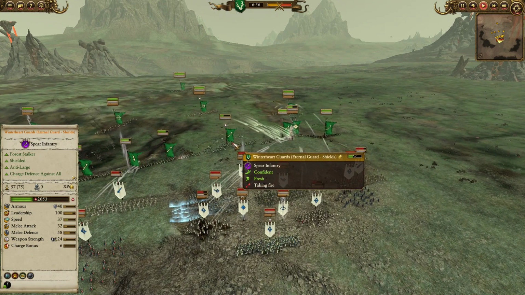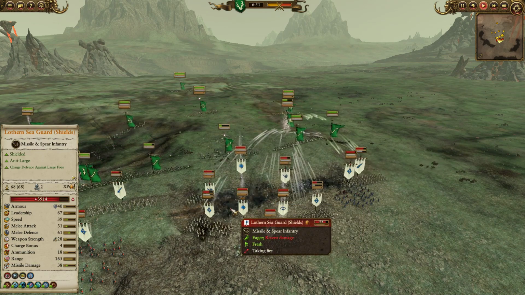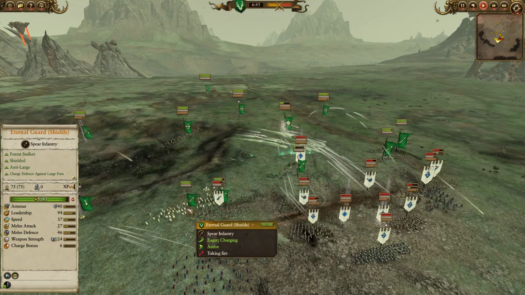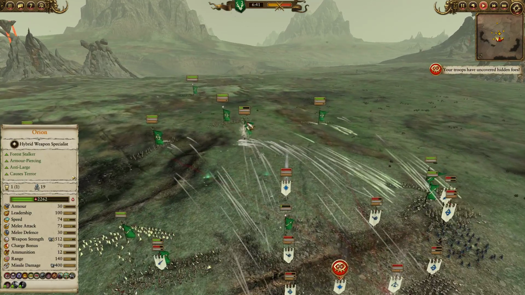Nonetheless, you can see even with their shields, the Winter Guard are getting annihilated. I do get a nice little Penumbral Pendulum. He's sweeping through the Lothern Sea Guard, disrupting them. But really, these guys are getting slagged, and there's not much I can do about it. I do try to swing the Eternal Guard out and around. The Swordmasters are just holding, though. Spellsinger getting wrecked. Orion gets wrecked.